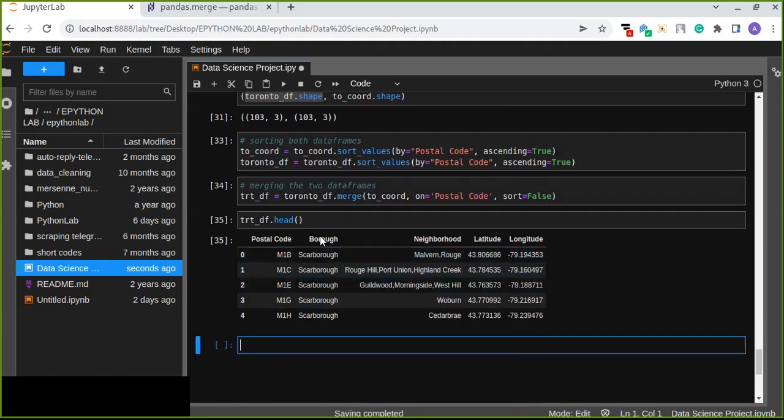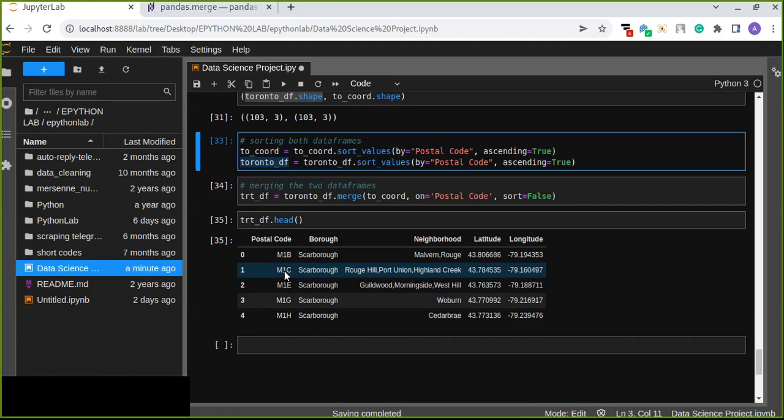All right, the left data frame is on the left side of this data frame. The left data frame was Toronto_df, and the right was latitude and longitude along with the postal code. So here it will take the common postal code. The postal code will not be duplicated in this case, because we merge the two data frames based on the same postal code, that is the intersection of the two data frames.